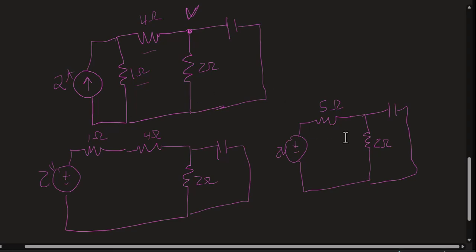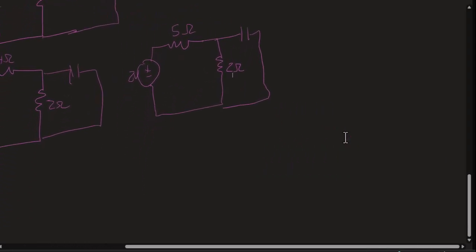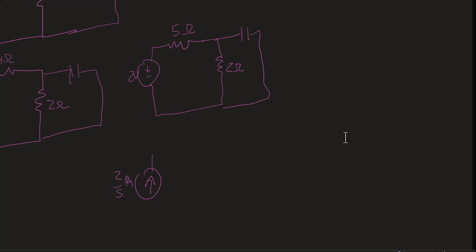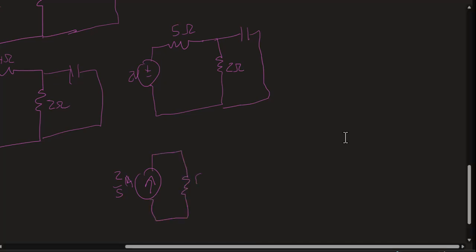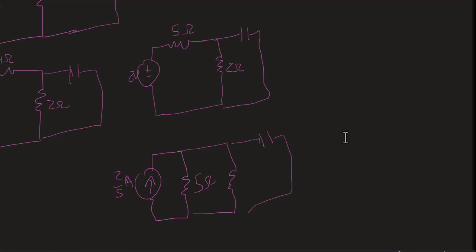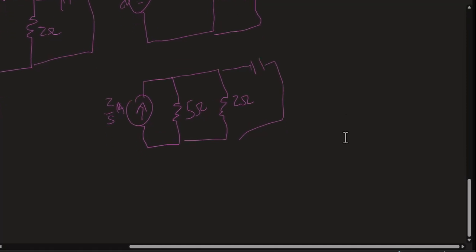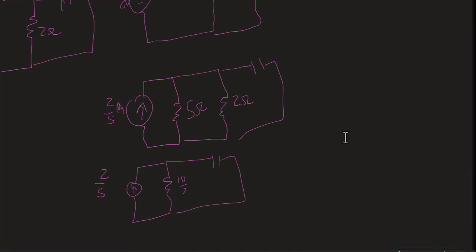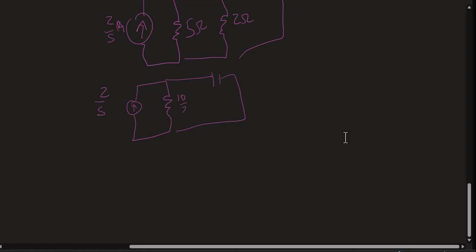So now I've got this 1 ohm and 4 ohm resistor, I can combine those into a 5 ohm resistor. And now, if I do another source transformation and take this back to a current source, then this becomes 2/5 amps and 5 ohms, so it becomes a current source and a resistor in parallel. And that was 2 ohms. And now my 2 resistors are in parallel, and so I can combine them as product over sum. So 10/7. And then I can now do a source transformation back if I want to.